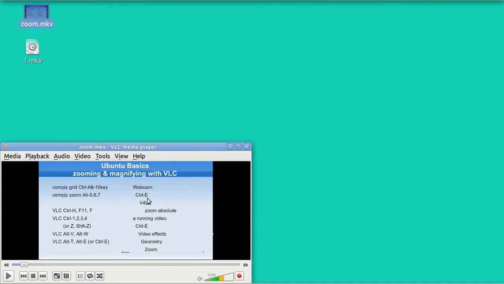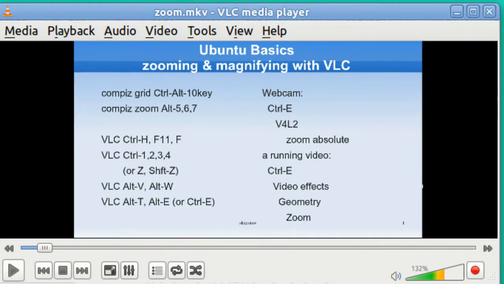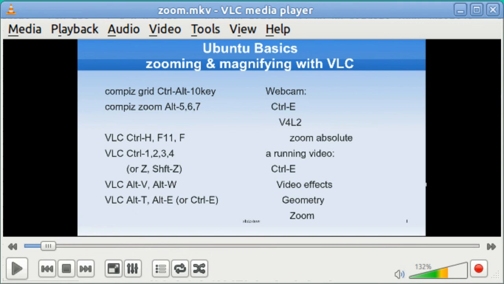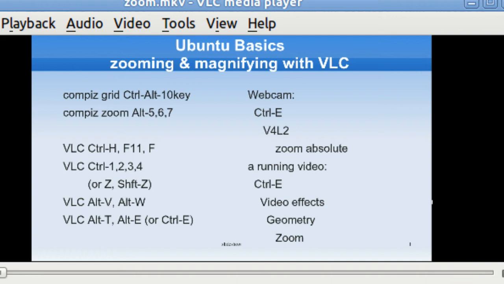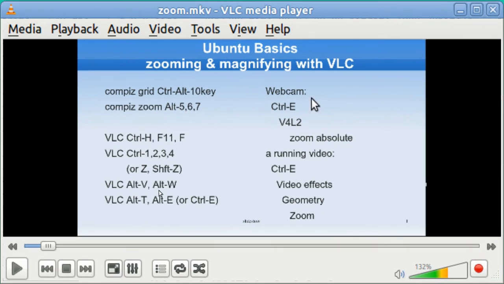I'm going to put it in this bottom corner of the screen, and I will do Alt 5, that's where it is. 6, it goes full screen, and 7 makes it really big, but it gets kind of grainy. But the 6 makes it full screen again, even though it started out as a quarter of a screen, and you can see that the arrow is bigger. So much for Compiz Grid and Compiz Zoom.